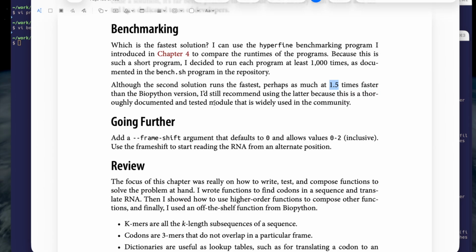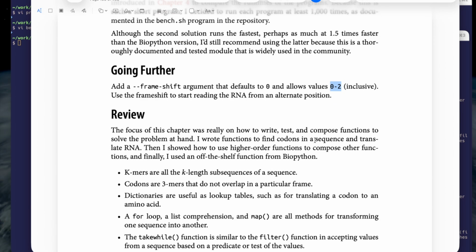I mentioned at the beginning that we are only handling one of the frame shifts, so we're starting at 0. But you could add a frame shift argument to your program that allows a person to choose something between 0 and 2 inclusive, or you could do 1 and 3 if it makes more sense to you as a biologist, and then correct for offsets. And therefore, instead of reading from 0, you could read from a different frame and produce other protein strings. The first thing you would want to do is add data to create the expected outputs for the other 2 frames, given your inputs. It would be a fantastic exercise for you to build that for yourself.